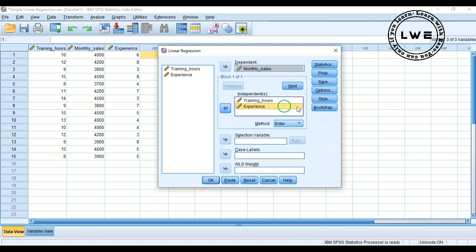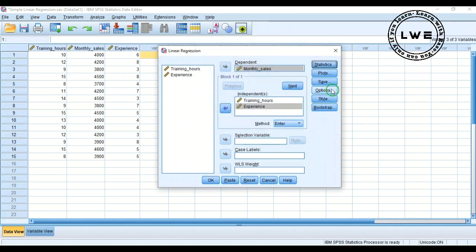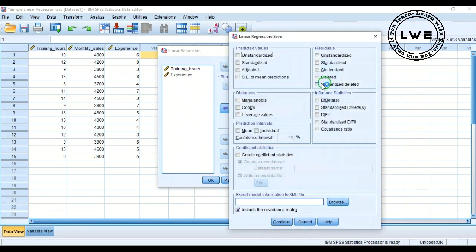We'll do every other setting that we did for the simple linear regression. In case you've not watched the video, you can go back and watch it, but I'll still show it here. Click on Statistics if you want to see if there's multicollinearity between the independent variables. Select this, click Continue, then click on Save, so that SPSS will generate the variables of our predicted values and our residuals.